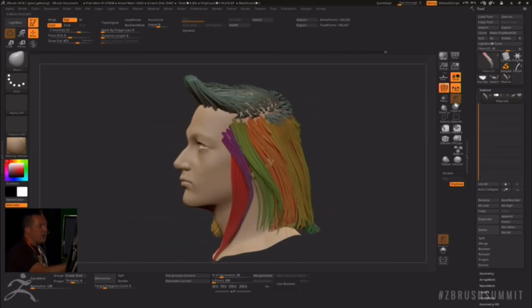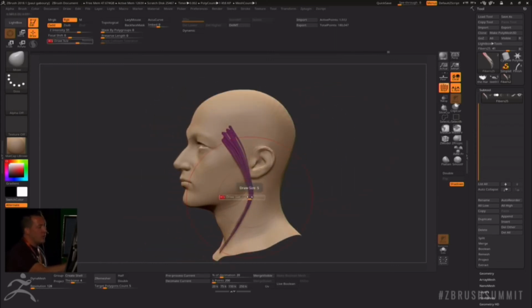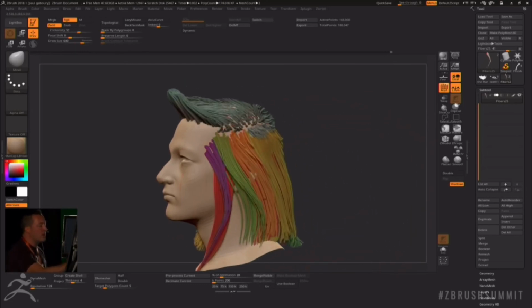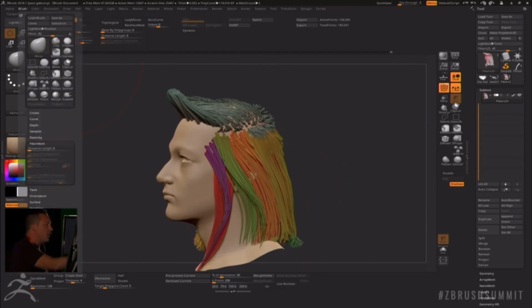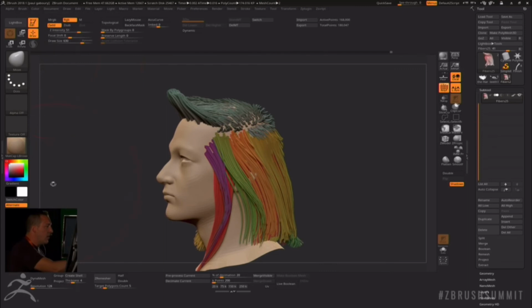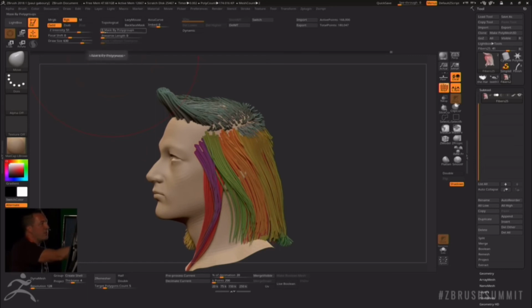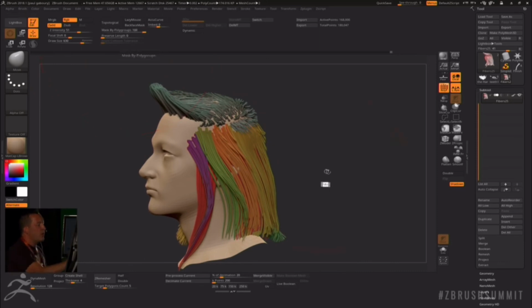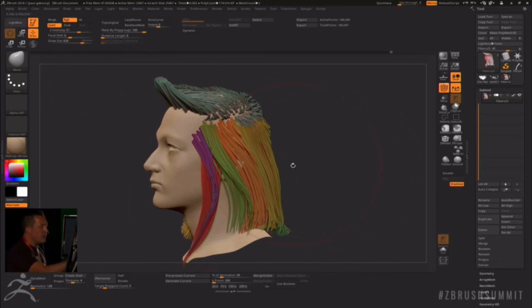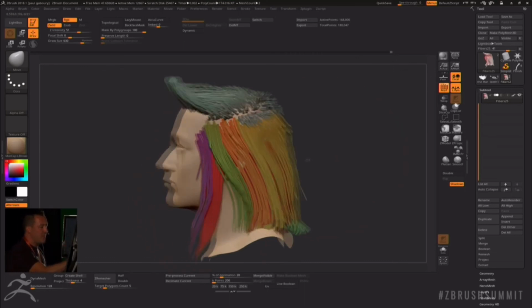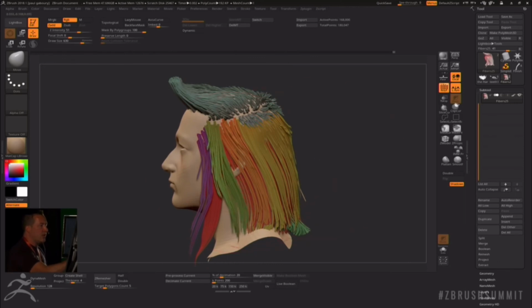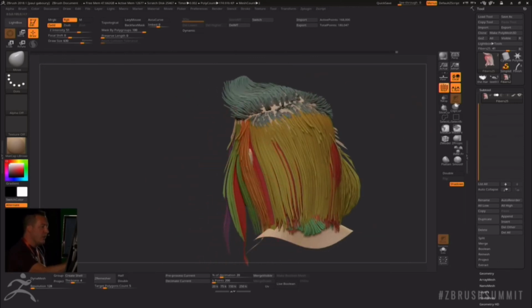Maybe there. Another great feature of ZBrush when you're working with polygroups is the ability to mask by polygroup. By default, it's an auto masking here. Auto masking, mask by polygroup. I have it always on my interface because I really like this feature. Basically, when you put it to 100, when you're going to use the Move tool, for instance, it will only move the polygroup you're clicking on first. Okay, like that. So it's easy then to just tweak the hair you want.